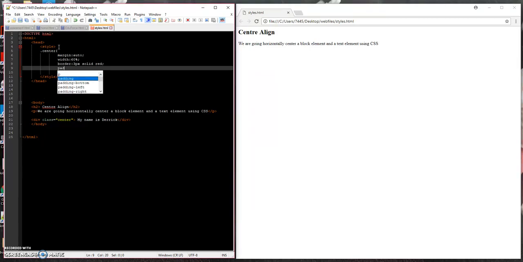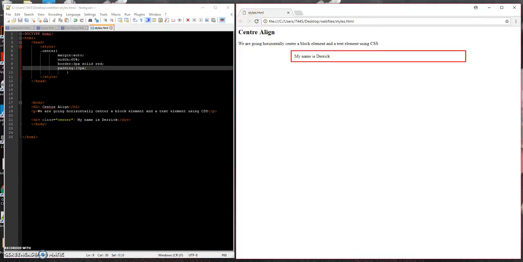So I'll put some padding on. That gives you the space where you want the text to be. So I'll make it like 10 pixel. Okay. Now Control S to save, and then I'll come to my web page and then refresh it.